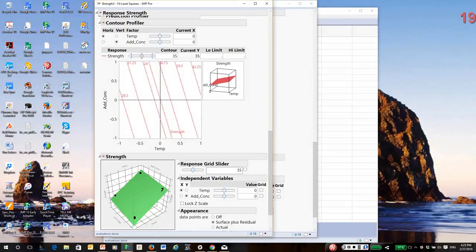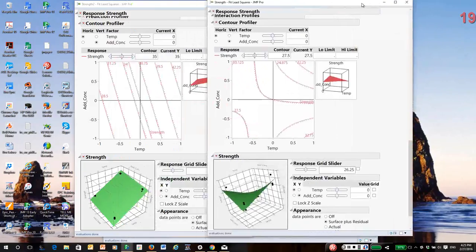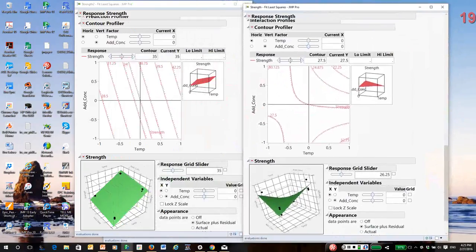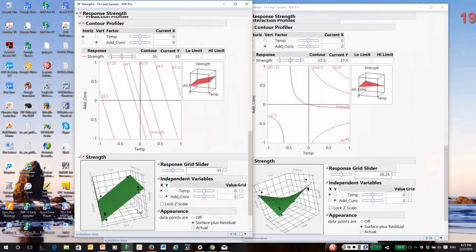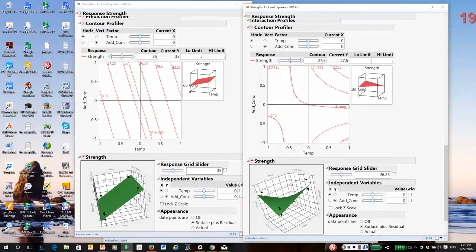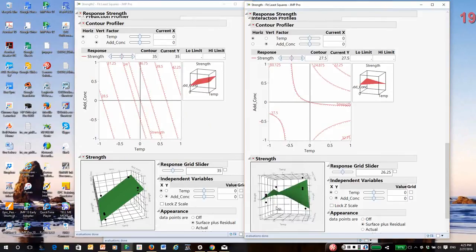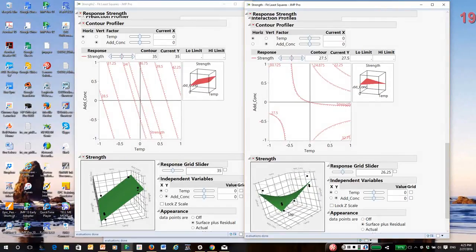Okay. So on your left is what the response surface would look like without an interaction. Notice it's just a flat plane. And then on the right, notice what it looks like with an interaction. So what we'll see going forward is one of the things that an interaction does, it warps a response surface and tends to put ridges in them. We often say they look like saddles. Okay. So on the right is typically what a system would look like with an interaction, and on the left, what a system would look like without an interaction. And that concludes this video.